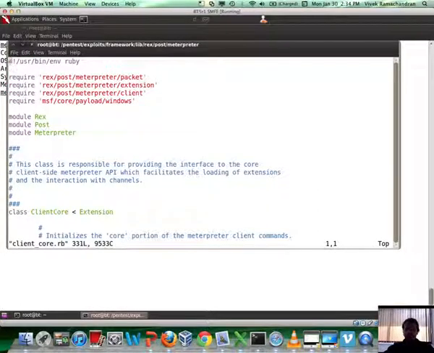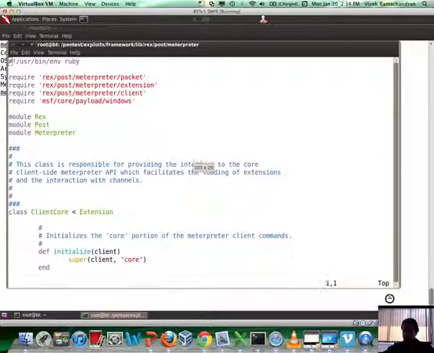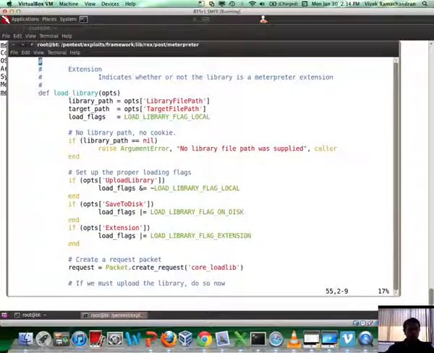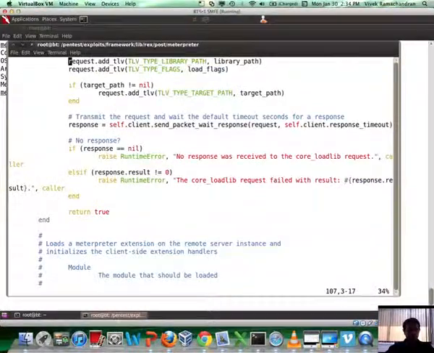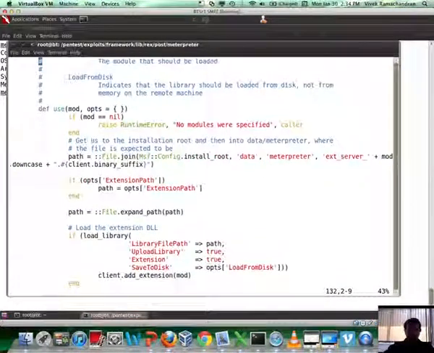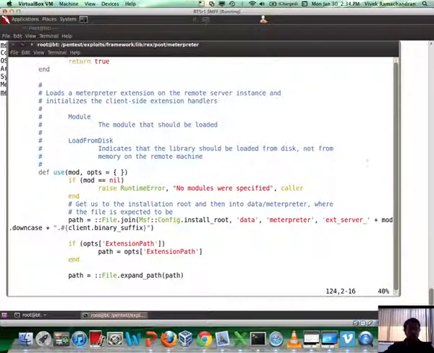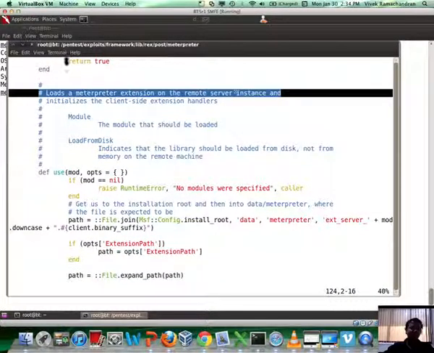So client.core, going ahead and using it with use would allow you to use any extension and load it up. So if you notice, it loads a Meterpreter extension on the remote instance and initializes client-side handlers, right?